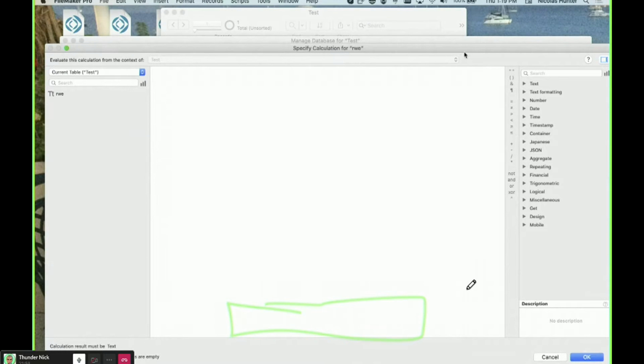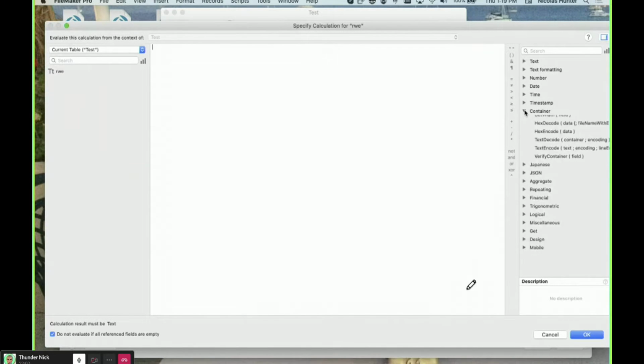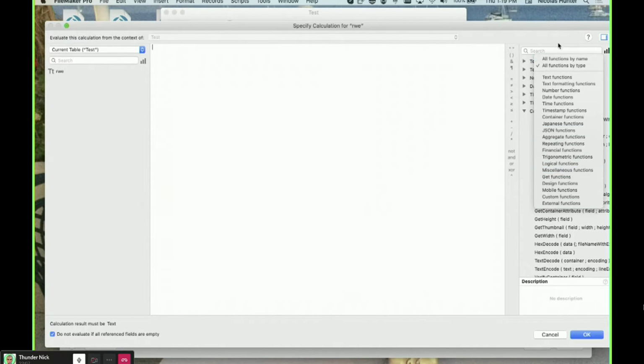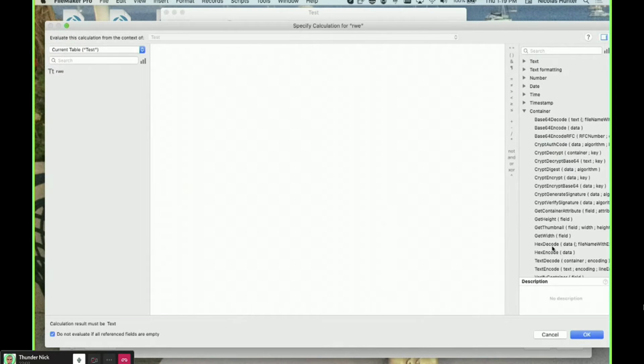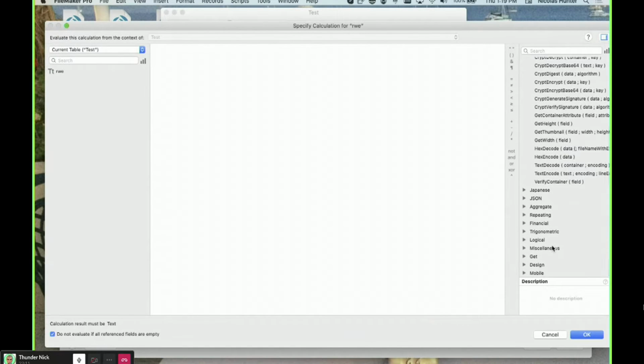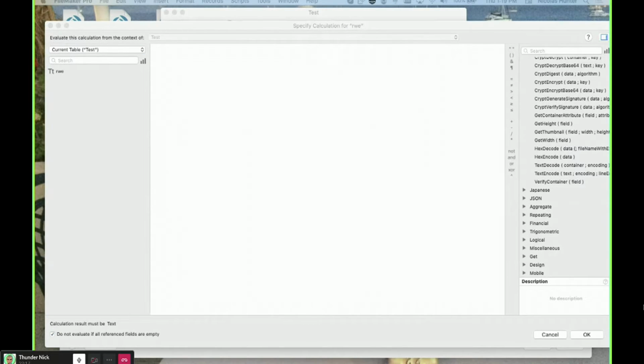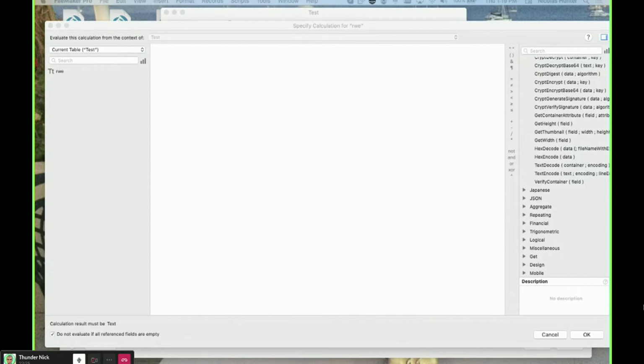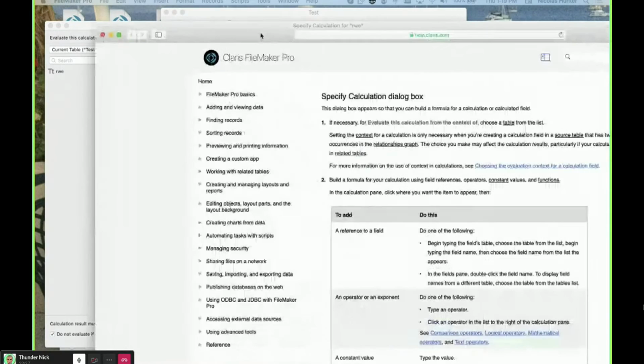Thanks. So you have some functions that work on Mac and PC, but unfortunately we don't have a menu filter for those, so you need to rely on the help for that. The help is going to tell you what works where. It has a compatibility little chart at the bottom. So if you go to help, go to help, okay.